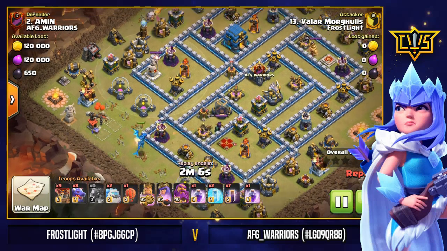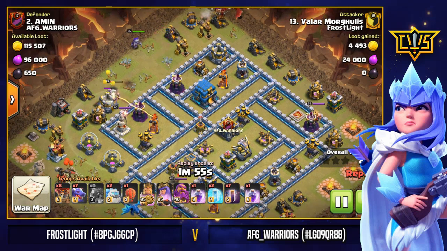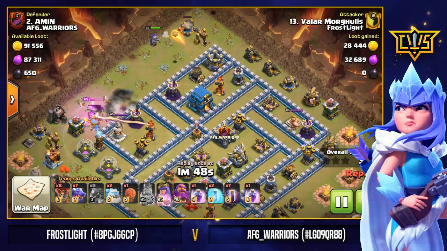E-Drag is going to take care of one of the wizard towers on that bottom section already, and we're going to be deploying our heroes. It looks like that queen, if she does her job, should be able to get rid of 2 wizard towers, so 3 wizard towers will be down already. So I can see why Valar decided to go with the use of the bat spells.